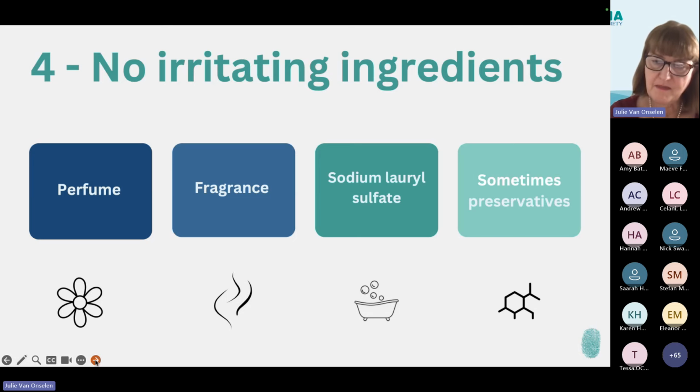Now, some of you, particularly if you're my age, may have been told throughout the years, always use aqueous cream to wash with. The reason is it dissolves well in water and it is good for washing, but it's good for washing because it contains detergent, which in effect is what soap and bubble bath does. If you use a detergent to cleanse your skin, even though it appears to be an emollient such as aqueous cream, you will actually increase the pH of your skin, and increasing the pH of your skin will lead to irritation. It will lead to more skin barrier breakdown and more eczema. So really, we've got to use emollients without sodium lauryl sulfate.